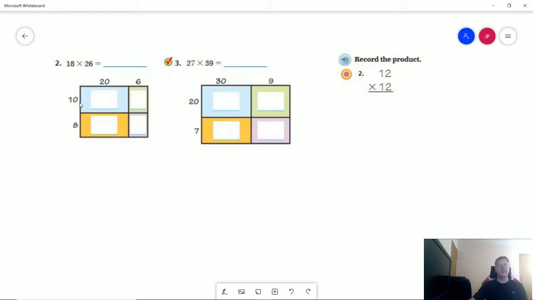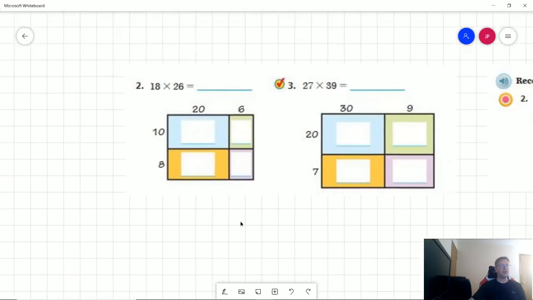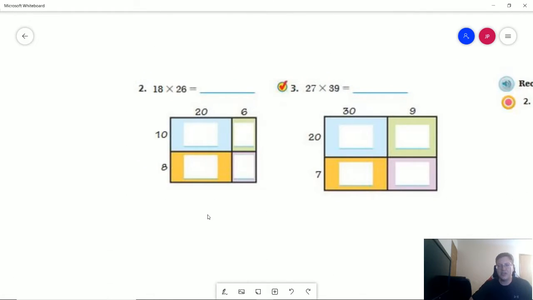One of those is going to be this idea of using a kind of diagram to represent all of our partial products. And the reason why we do that is to help you reinforce the fact that when we're doing 18 times 26, we're essentially doing 4 different multiplication problems if we do it the traditional method. And so we can review our basic math facts without having to worry about, oh, I can't count by 18s or I can't count by 26s. We don't need to. So let's take a look at what this might look like.